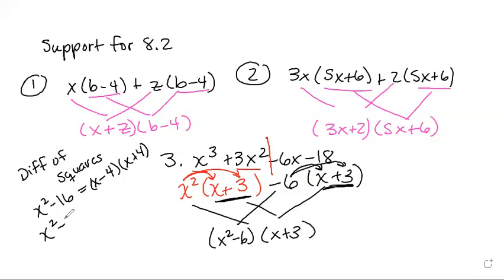Okay, this one, X squared minus 25. Those are both perfect squares. It can be broken down to X minus 5 and X plus 5. Everybody okay with that? So is X squared minus 6 the difference of squares? X squared is a perfect square, the square root of X squared is X, but is 6 a perfect square? No, it's not like 16 and 25. If I take the square root of 6, it doesn't come out as an even number like that. So this is as far as I can go with that one. But if it has an X squared and a minus, you want to check and make sure it's not the difference of squares, because if it is, you can split it up a little bit farther. Okay. Is everybody okay with that part?